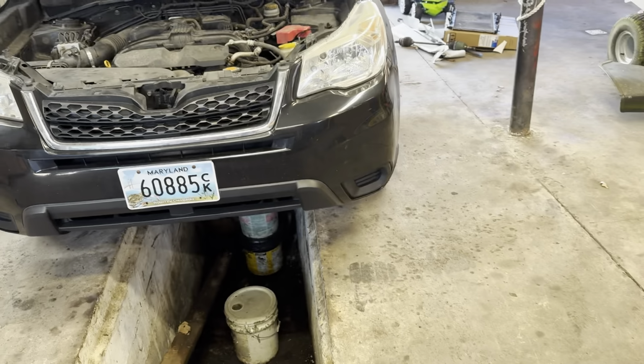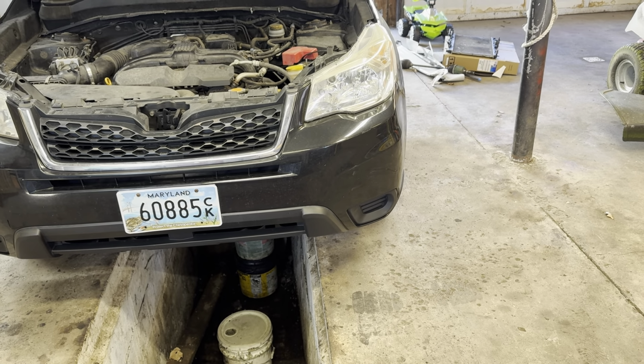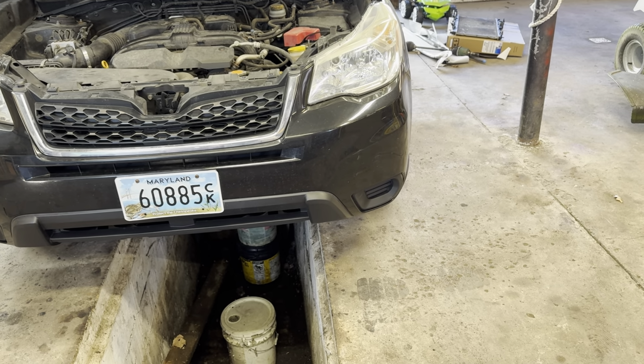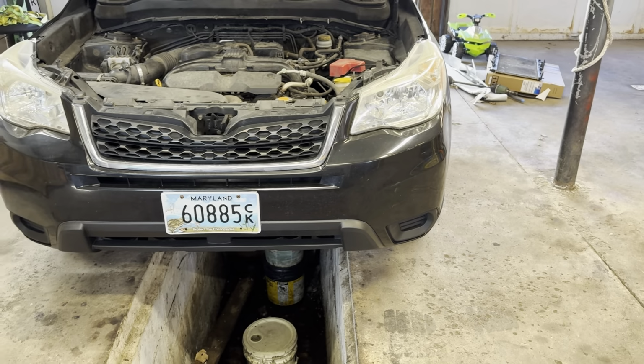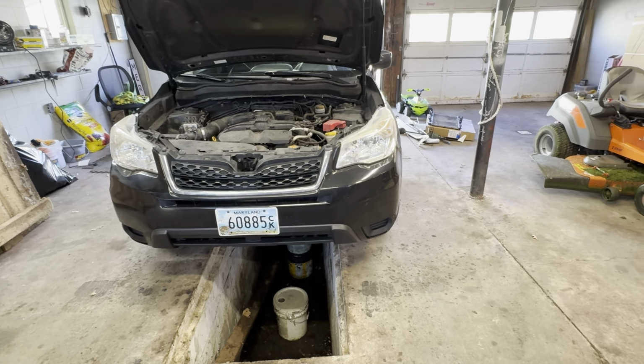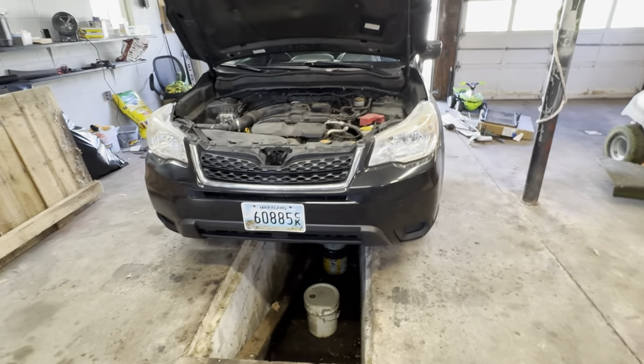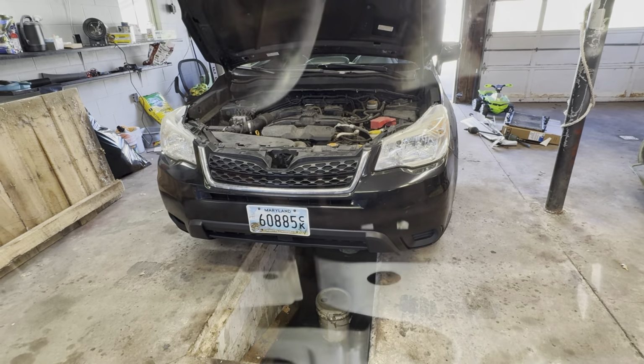So let me crawl underneath of it. If you have a Forester, there's a splash shield that has 2 push pins and 5 10mm bolts, and then you're able to get to it. Fill plug, make sure you remove that first, is on the driver's side. Passenger side is for the front diff, so do not mix them up. Let me get under there, I'll get a light, we'll get into it.